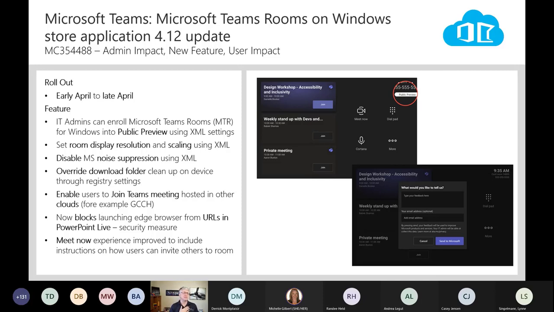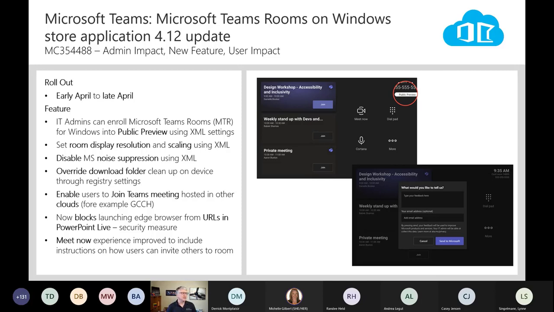And this is something that, as I've been talking to customers that I work with, they're really keen on: being able to get the new features coming. This is something called public preview. It's been in Teams for quite a while in general, but it has not been available in the Microsoft Teams Rooms side of Teams.